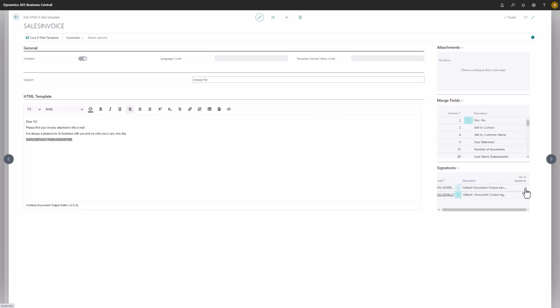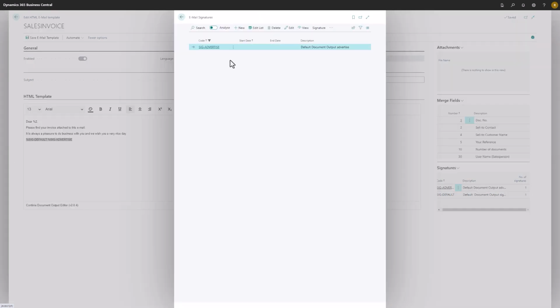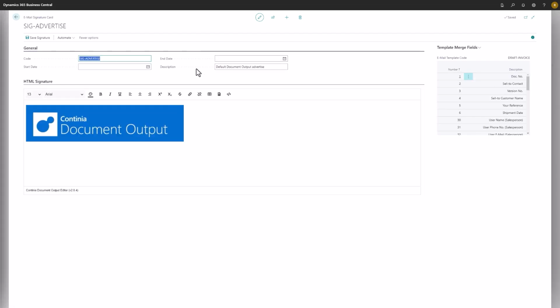We'll just have a short peek at the SIG advertise just for good measure. In this one, we would typically drop graphics such as banners or other promotional images, content that we like to manage and maintain separately from the main signature. Here, we would also typically use the ability to set a time frame in which we want the signature to be used in emails, such as special offers, seasonal greetings, or other time-limited information that we need to include.